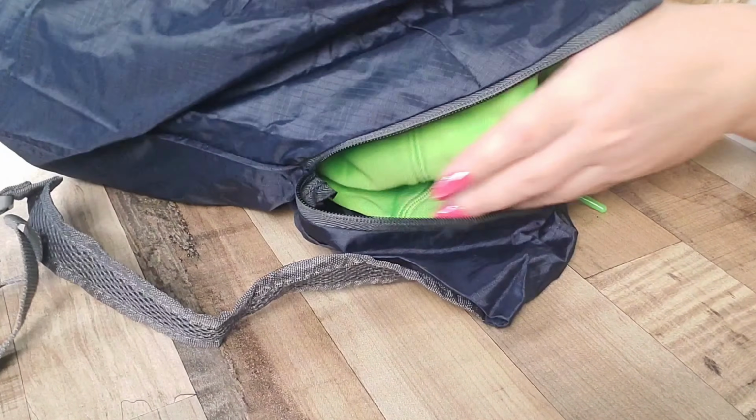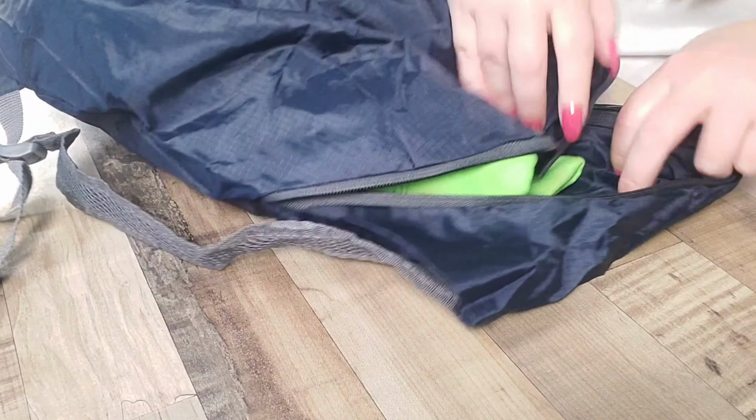It is also very cool because it is a backpack, so it has the straps that will go on your shoulders. So if you prefer to carry things on both shoulders rather than the shopping bag that I showed you, you can get one of those little backpacks. I have a couple of them as well, so my kids have one. I can put a water bottle in it, a couple of clothes, I can put some valuables. It zips up and it hangs very neatly on my back. And this is how it looks.